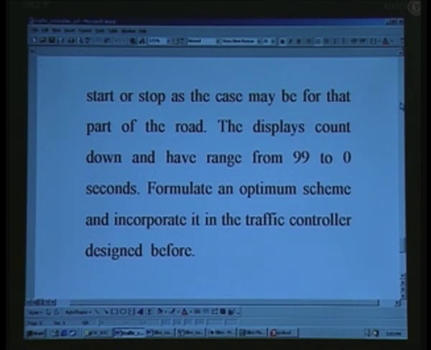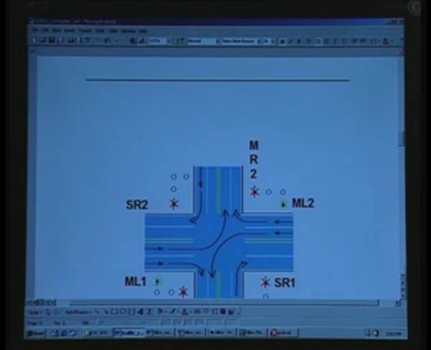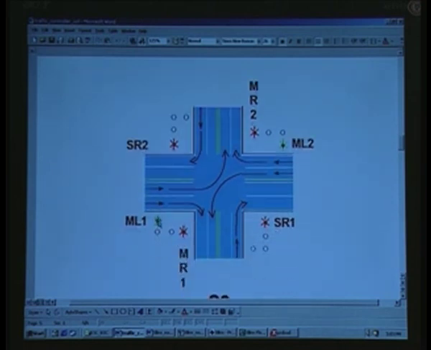And let us have a look at the signal we have already seen. And in this case, what holds good for this equally holds good for the left flowing traffic.